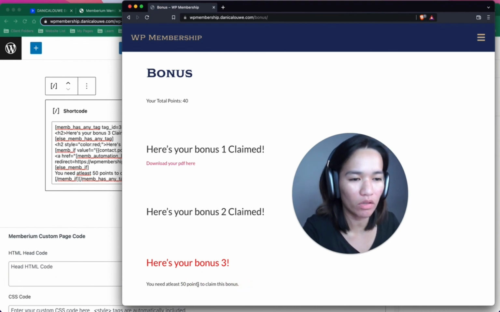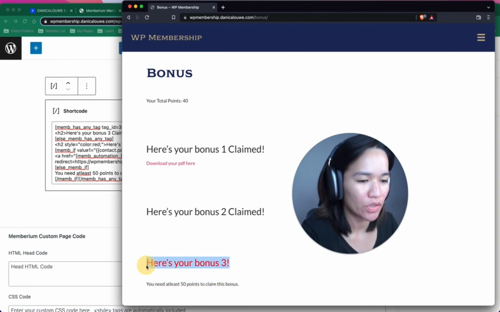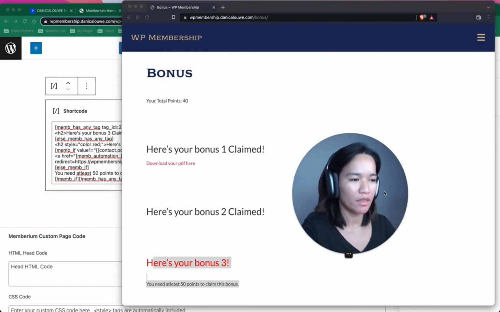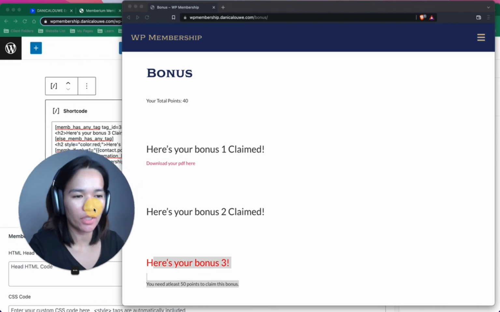So I could no longer redeem this one, and there's no link. So if I add another points here and it becomes 50 or more than 50, then I should be able to claim bonus 3. Okay, so I think that's it for this video.